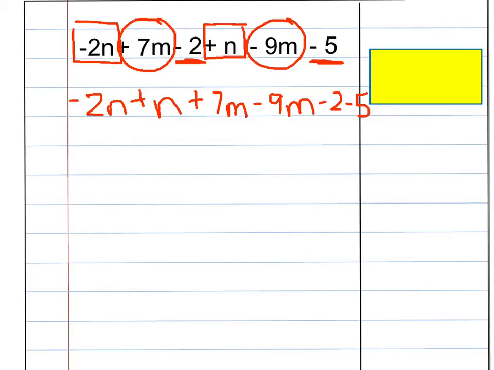So I'm going to take my N's, and negative 2N plus N. Now it's important to remember that when I am doing this, if this N here doesn't have a number in front of it, it means that it has a coefficient of 1. Mathematicians are kind of lazy, and if they can shorten something up, they're going to do it. So if there's just an N there, it's like having a 1 in front of it, because you have 1N. So I'm going to do negative 2N plus 1N. That would give me a negative 1N.